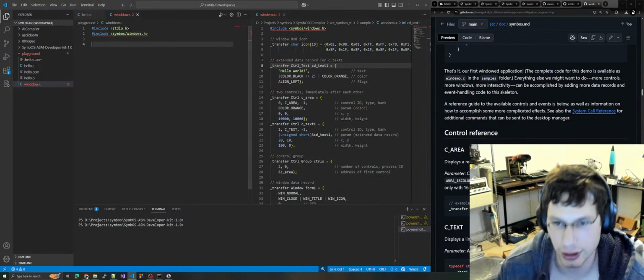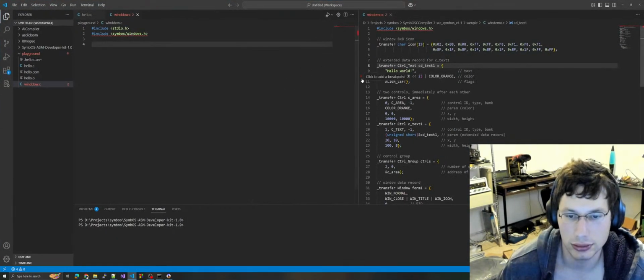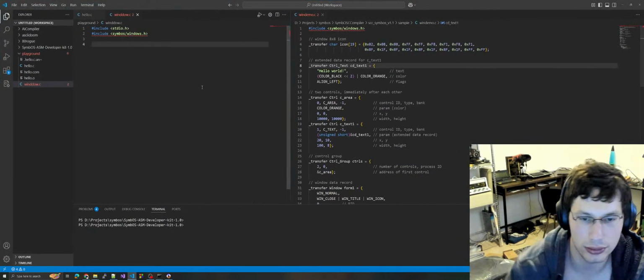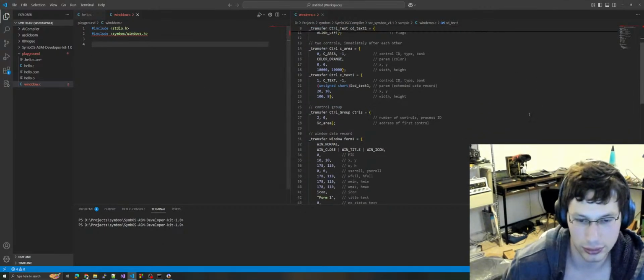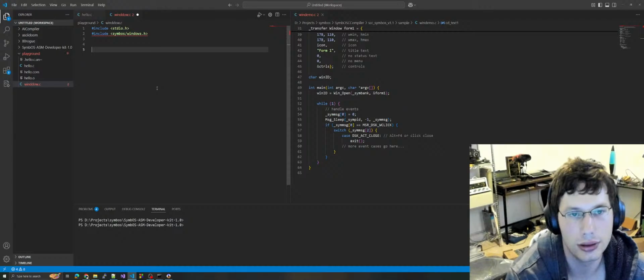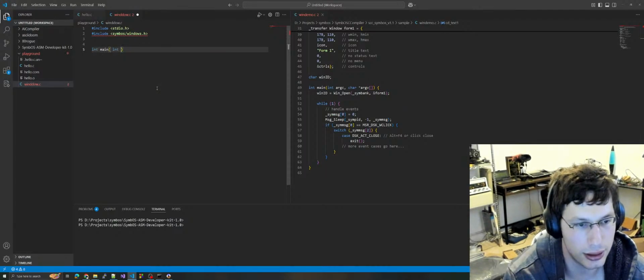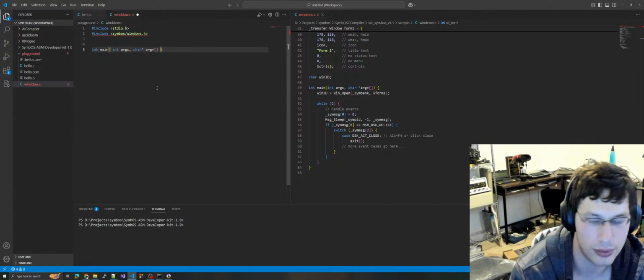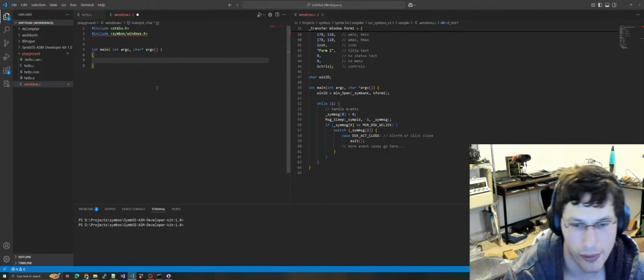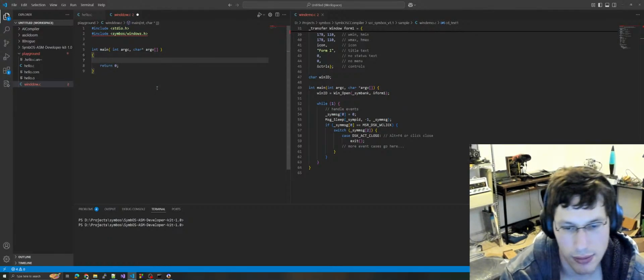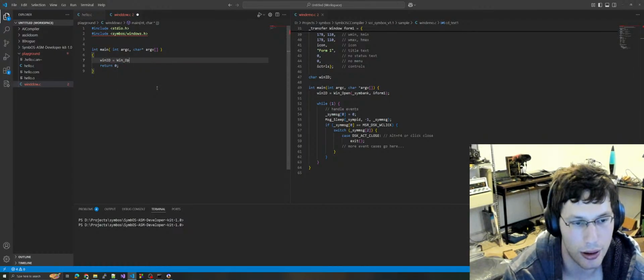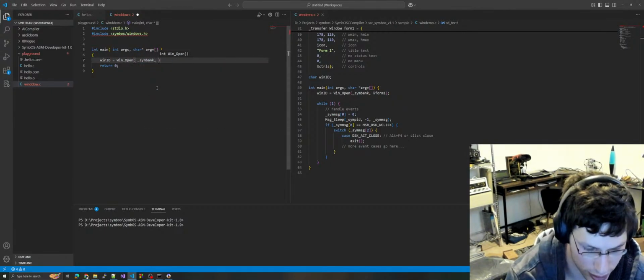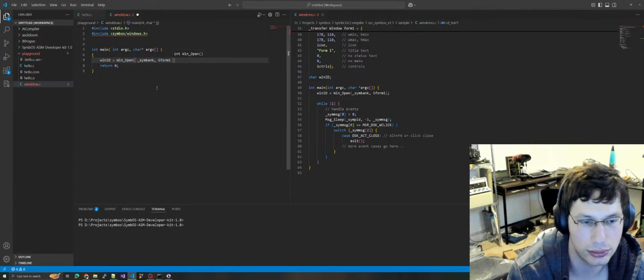Okay, let's try making my own here. Int main, int argc, char argv. When id equals when open, some bank and form 1.